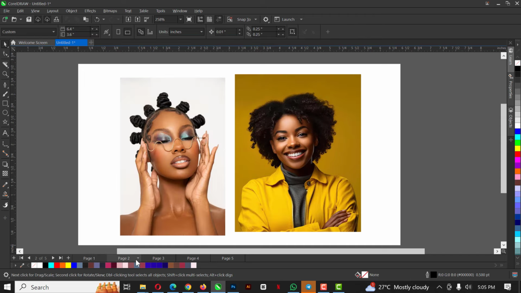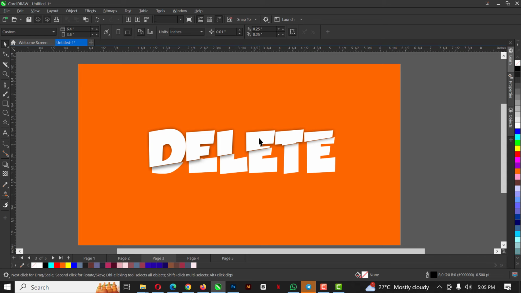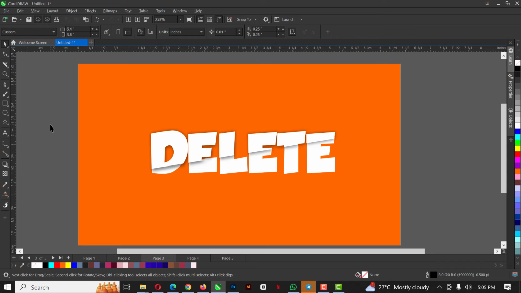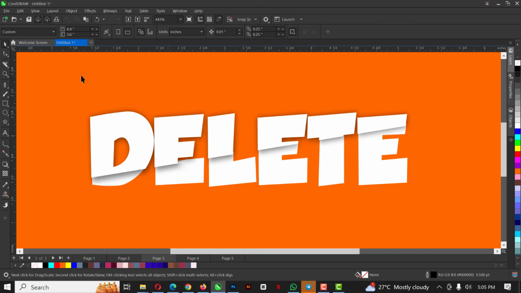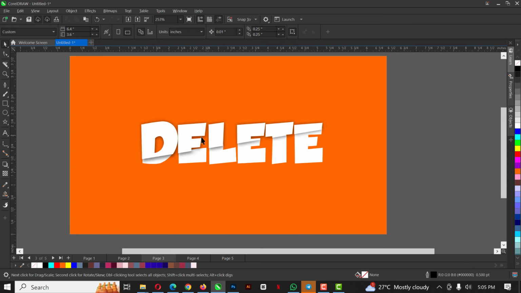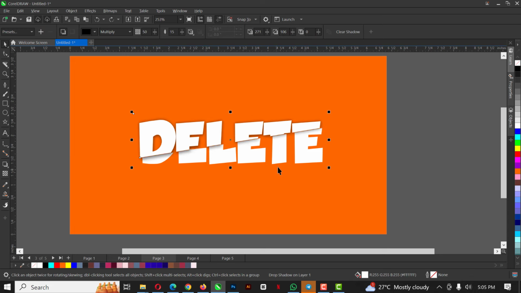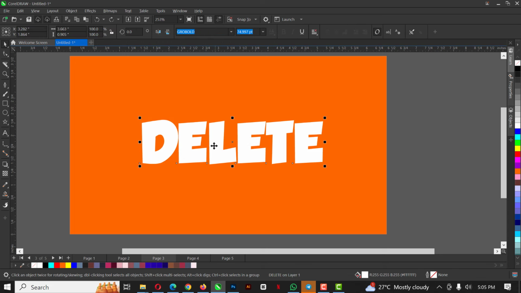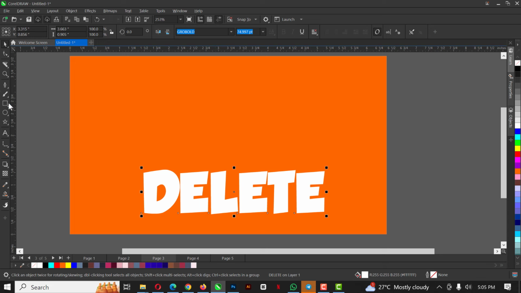Where did he go? Okay, good. So you can see how I use this to create this delete effect, right? This also comes in very handy when you are doing your design, a knife tool. You can use your knife tool, let me control Z this and step this backward. Now it's not only your text you can use it for, you can always use it for your shapes too.